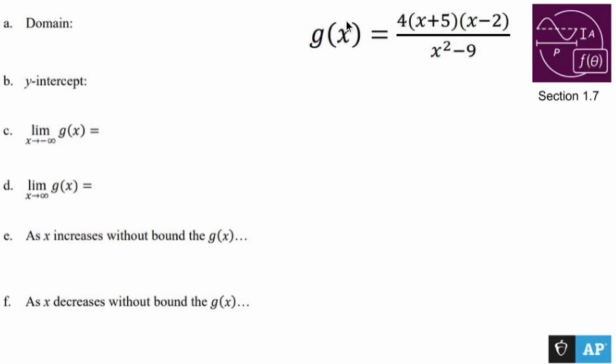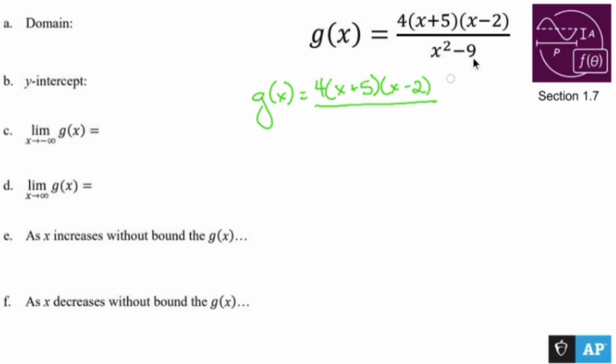All right, we have ourselves a nice little rational function, g of x, and we're being asked 6 questions about it. So first things first, the domain. The way you find the domain of a rational function is you figure out the numbers that make the denominator equal to 0. So in order to do this, I'm going to rewrite this guy. The numerator I really don't have to rewrite because the numerator isn't important for the domain, but I'm going to write it out anyway because I started it.